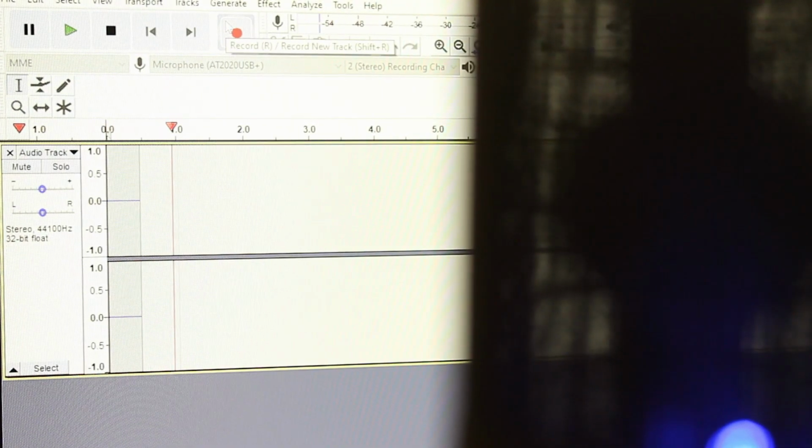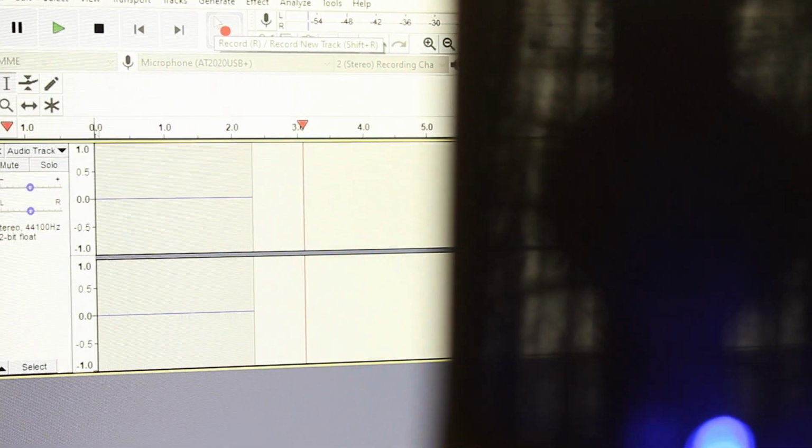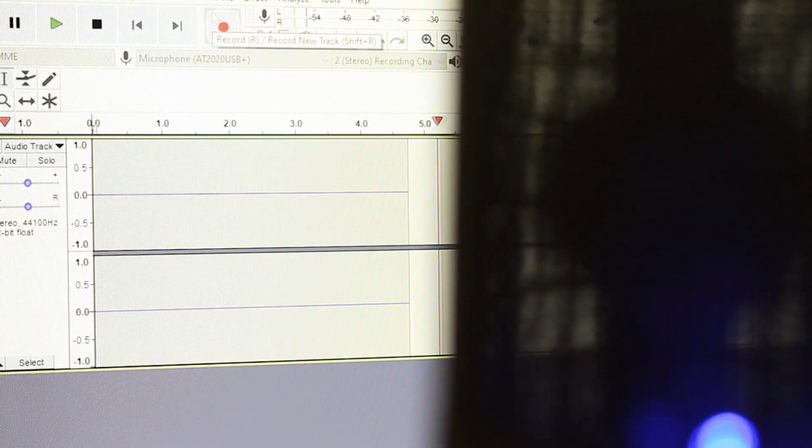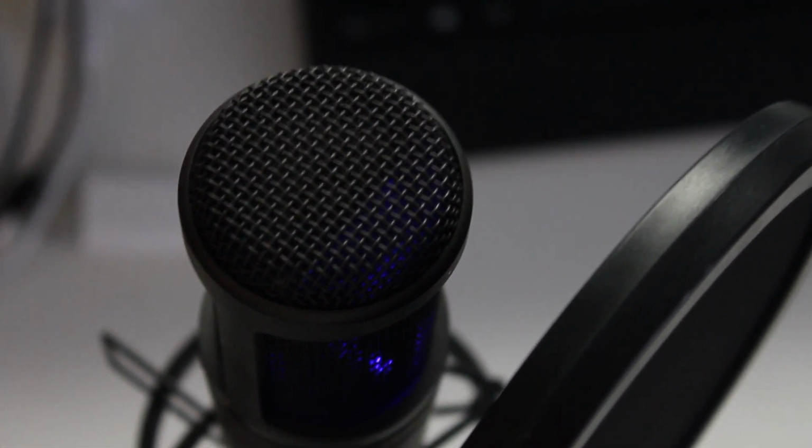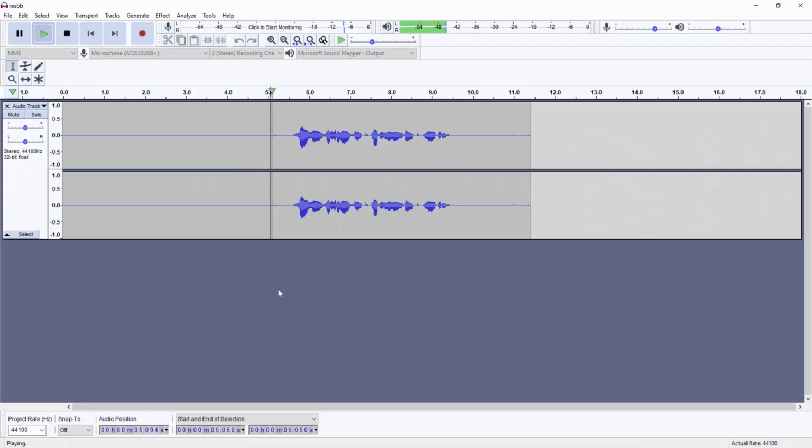Before you begin recording your voice, I recommend you get 5 to 10 seconds of room tone that will be useful for noise removal later on. So, when you've recorded your audio, the first thing you need to do is to normalize it. It brings the amplitude of your audio to the highest peak available without changing the dynamic range.